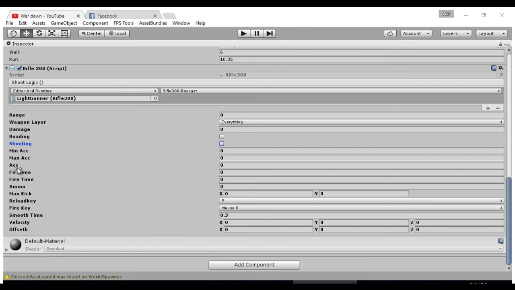The reason we have three variables like this is because we need to lerp. When we're shooting, we're lerping to our maximum inaccuracy, the maximum amount it's going to be inaccurate. It's kind of a bad naming convention. Then, if we let go of the button, I want to lerp very quickly back to our minimal accuracy.